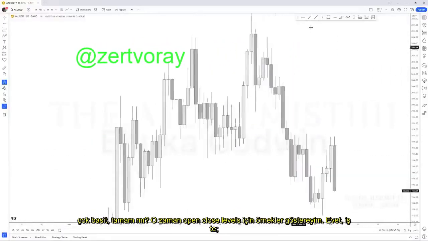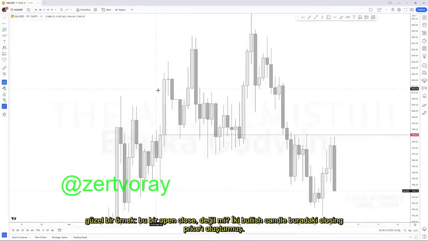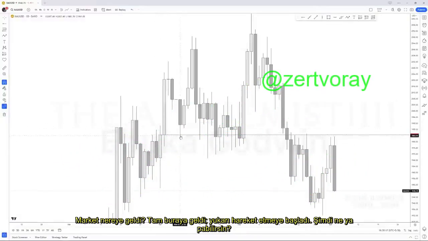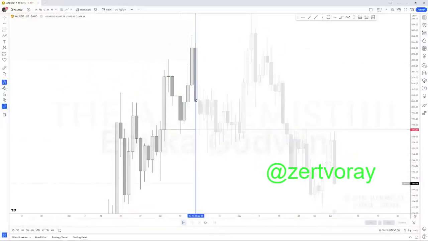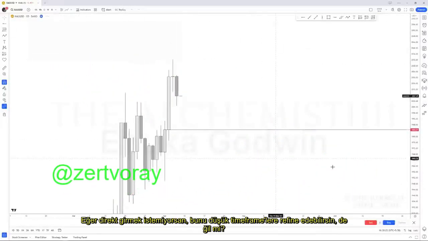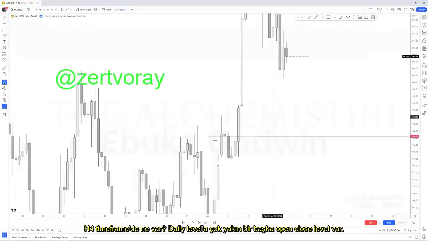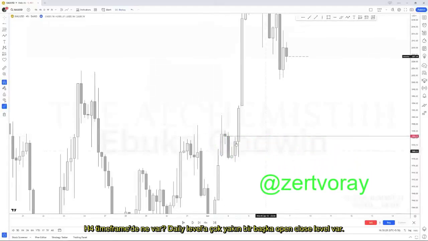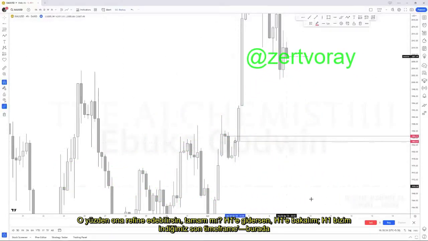Here we go. Here we have a very nice example. See, it's an open close, right? Two bullish candles created the closing price in here. The market came right here and started moving up. If you are not okay with entering directly, you could refine this into lower time frames. Now, what do we have on the H4 time frame? Another open close level, very close to the daily level. So you can refine it to that.